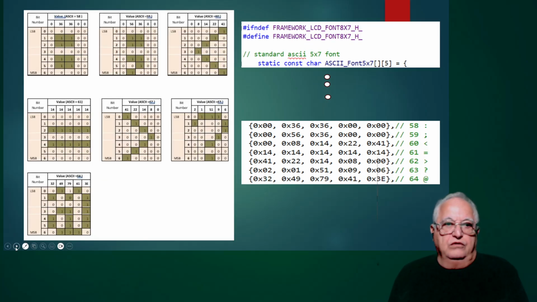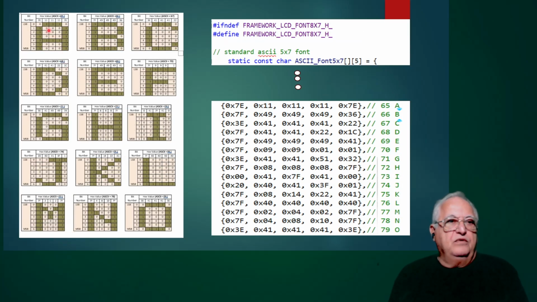And so we continue here with all the different ASCII characters. For example, the A would be 7E. A is number 65. You have 7E, 11, 11, 11, and 7E. So when you send these five words to the display, it's going to take column by column in the display.